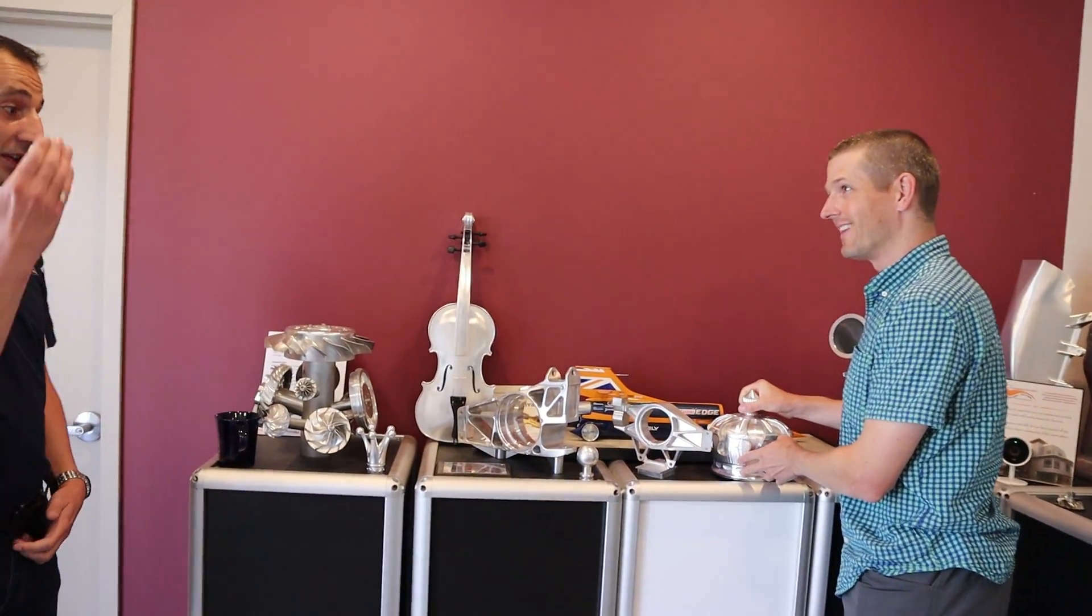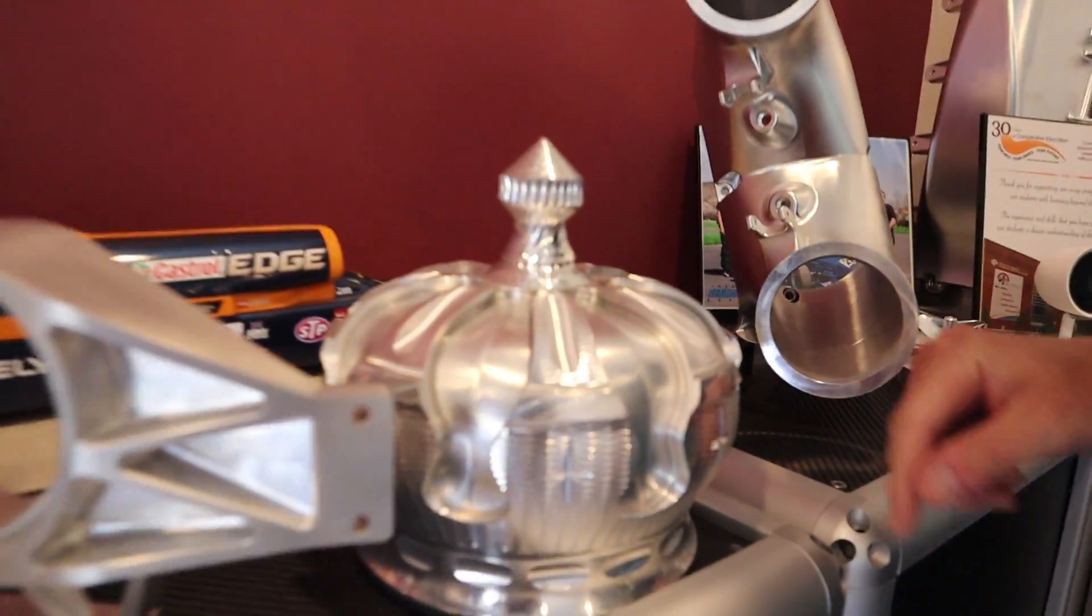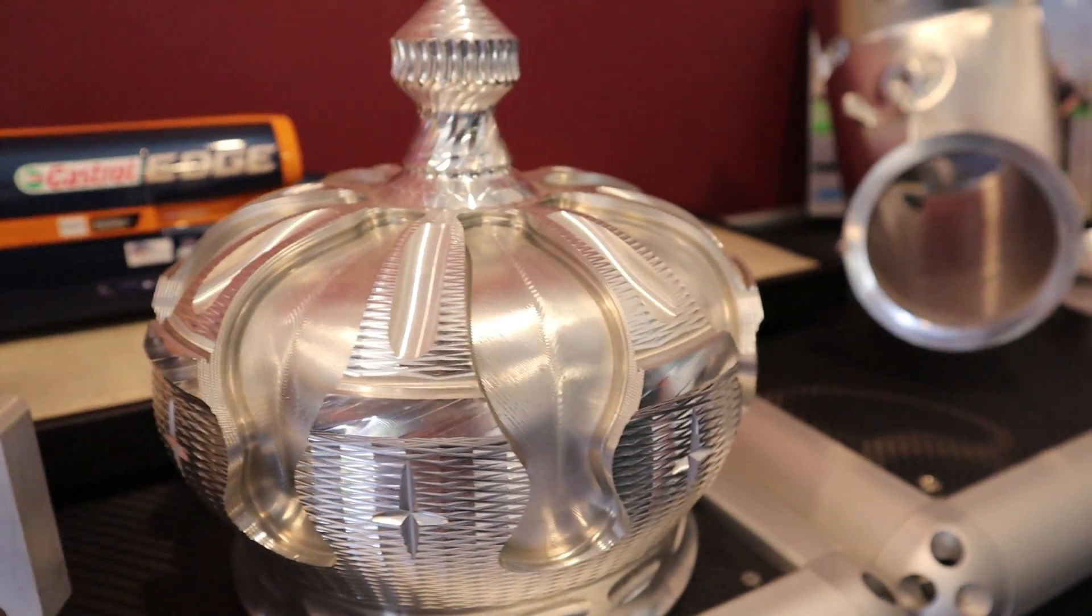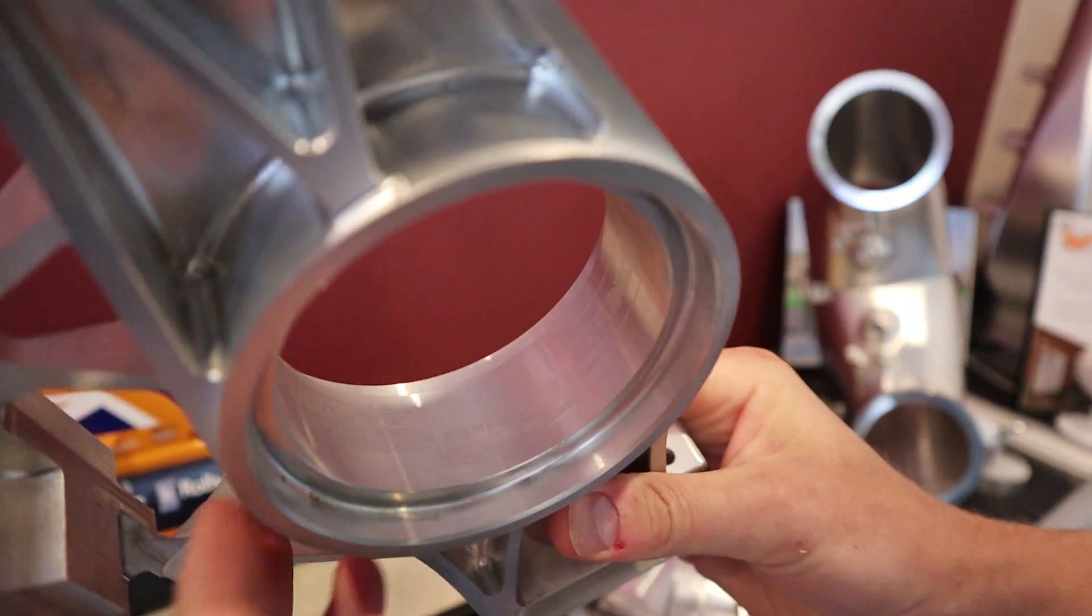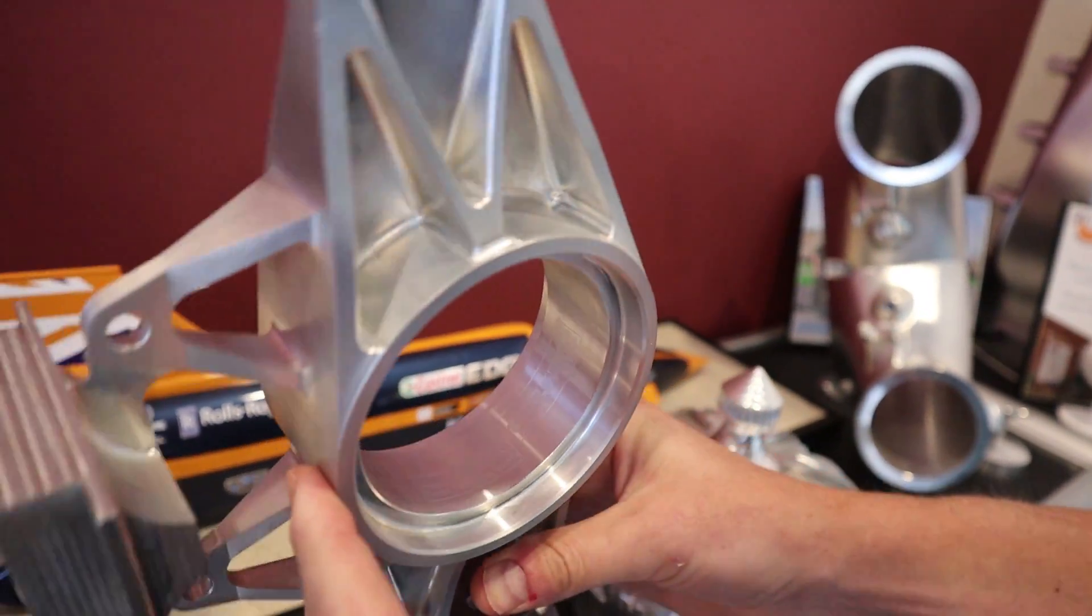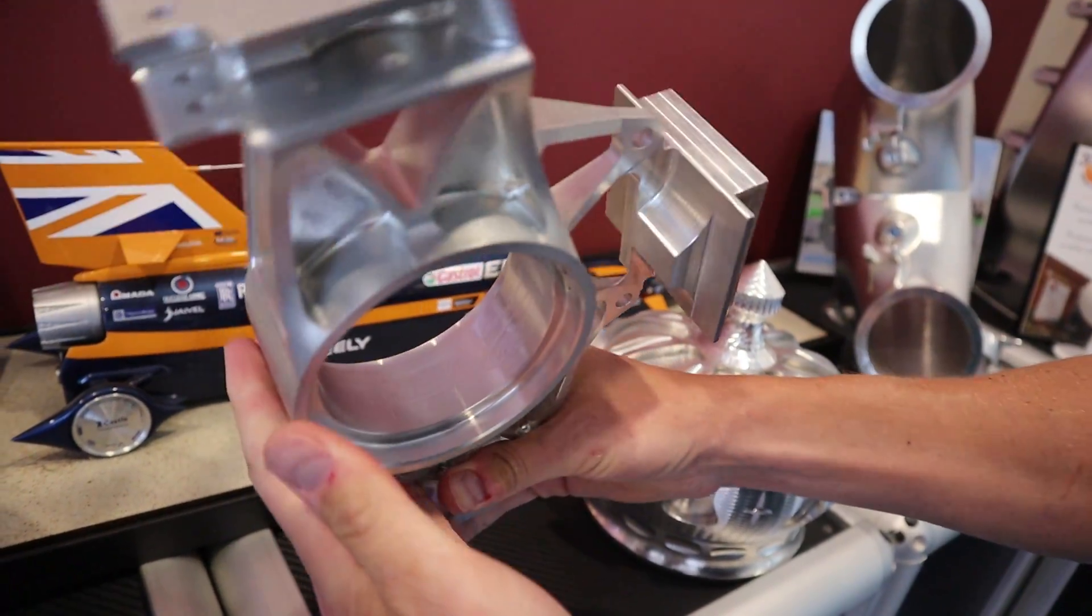So I'm sure you've seen that one at Hermlie. Is this the part? So that is the part. So it was all done and programmed here and we spent about a week at Hermlie setting it up in Germany. And then we cut it there as one of the demo parts. Look at that Grimso. Oh, it's engraved on the inside. So still do a lot of work there. Sean Grimso Fix. Hermlie. That's sick. Amugi.